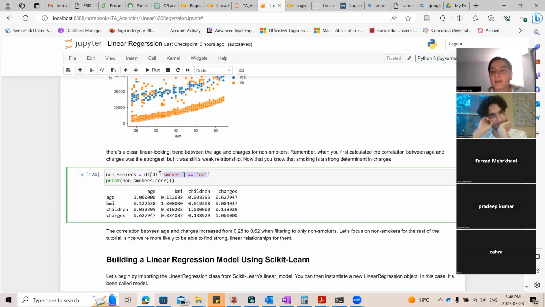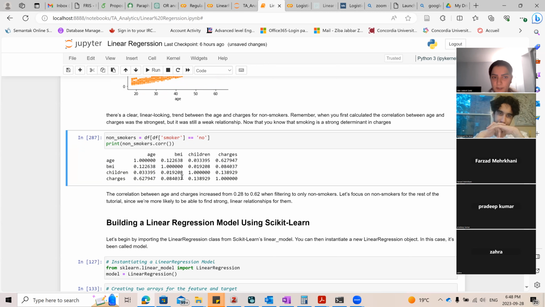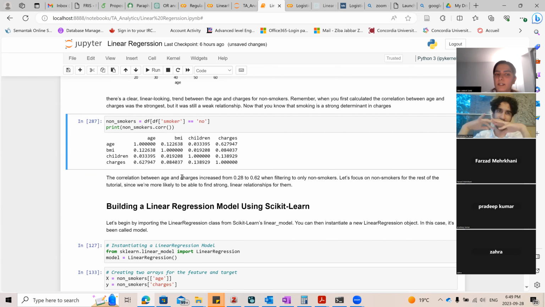So we define a condition and we filter the data frame based on this condition. And I copy all of them into a new non-smoker data set, okay? So this is my new data frame, only for non-smokers. I still have the same features.